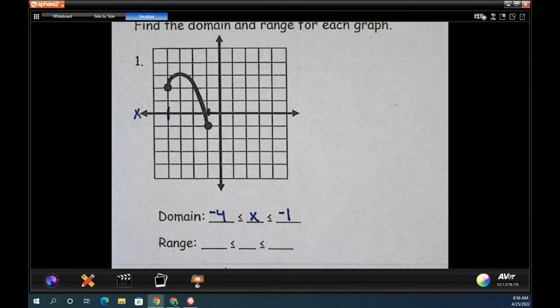On the multiple choice, on the STAR test, they'll give it to you in multiple choice. Eliminate the ones that say y if it wants to find the domain. Eliminate the ones that have x's in them if they are talking about the range. You got to know domain, set of all x's, range, set of all y's.